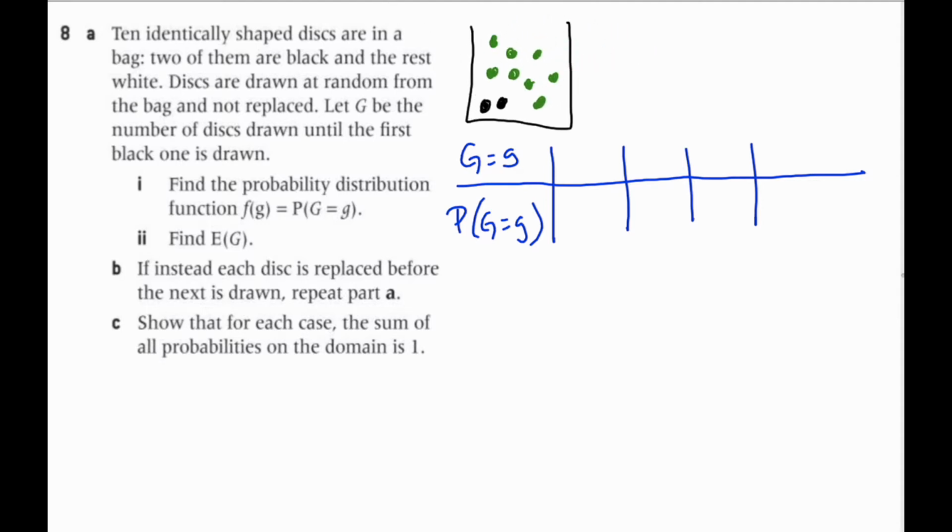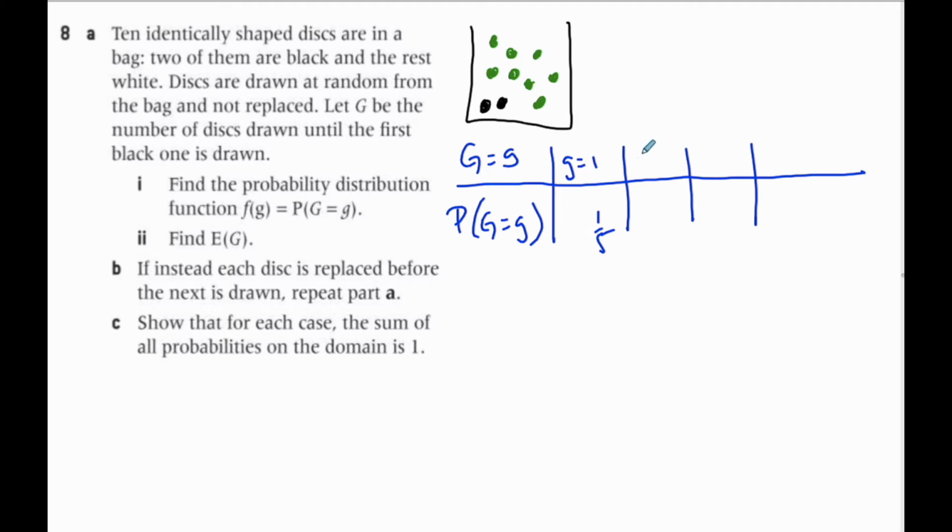All right, and so G is the probability of drawing a black one. Why did I pick G for green? But a black one. So if I go in, I want success. So I could go in here and choose one black one. So G equals 1. Because I could go in and it could be the first one I grab. And so the probability of the first one being that one is going to be 2 out of 10, which I know is equal to 1/5. Okay, so there's the first one.